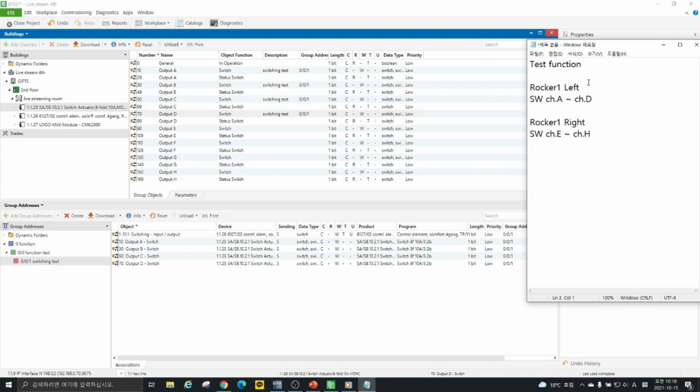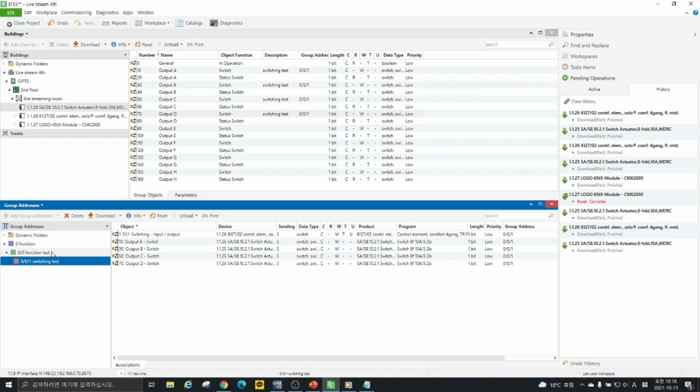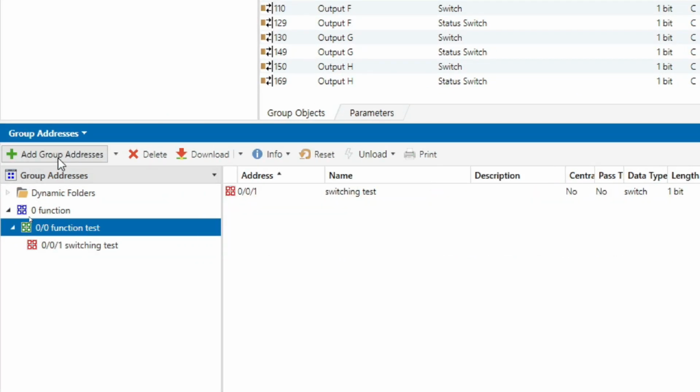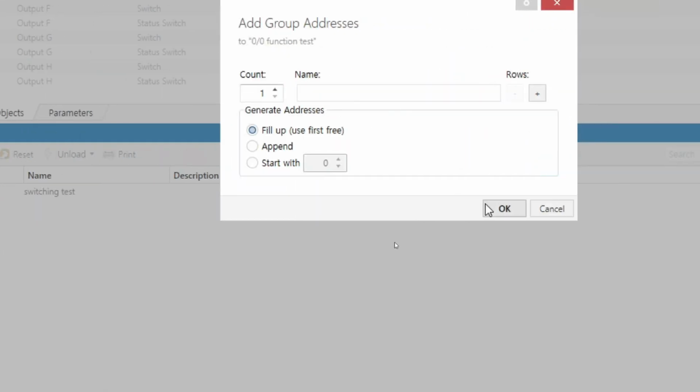그러면 지금 현재 락커 1의 레프트 동작을 펑션 1이라고 표현을 하고 우측 라이트 스위치를 펑션 2로 이제 한번 만들어 보도록 하겠습니다. Now I'm going to say the function of rocker 1 left button is function number 1, and after that I'm going to set rocker 1 right button as function 2. 현재 요 우측 좌측에서 이 그룹을 만들 때 네이밍을 맞춰주도록 하겠습니다.